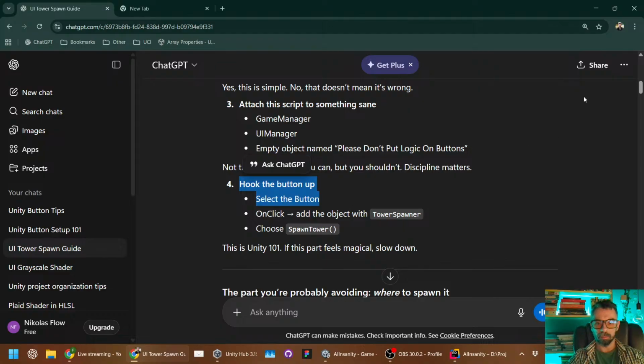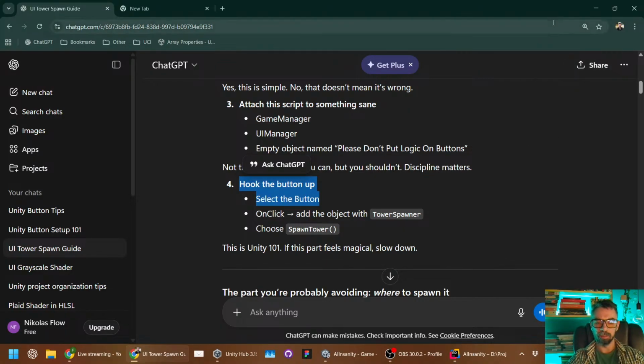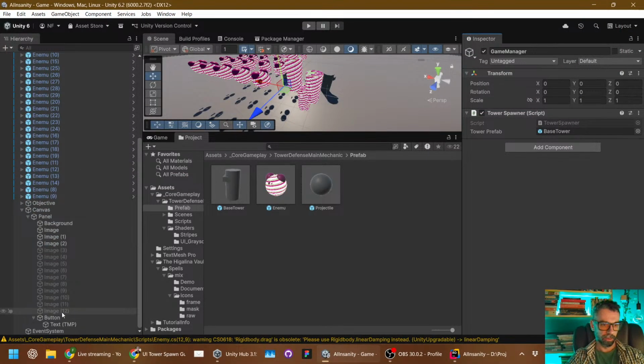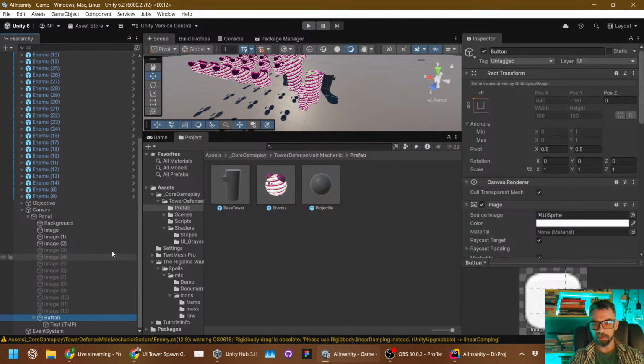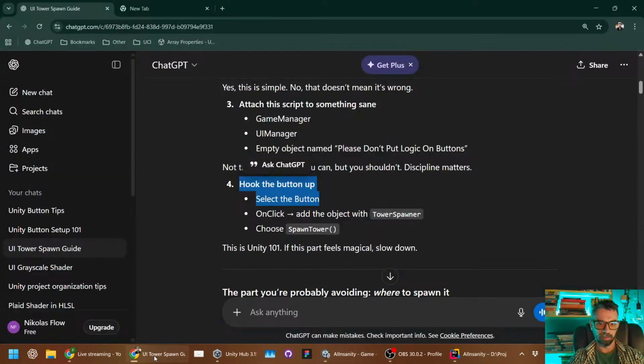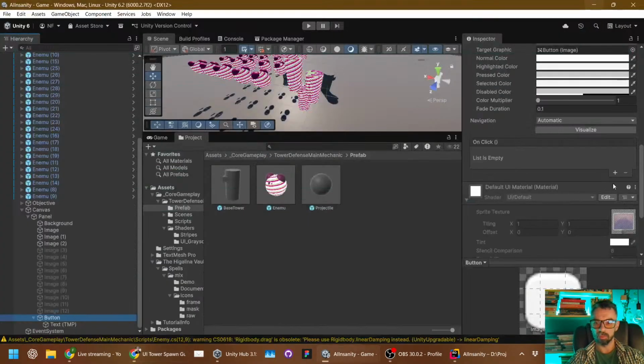Hook the button up. And this is the comical gold, because it's telling us to click the button and select the button, go to on click, add the object with tower spawner.